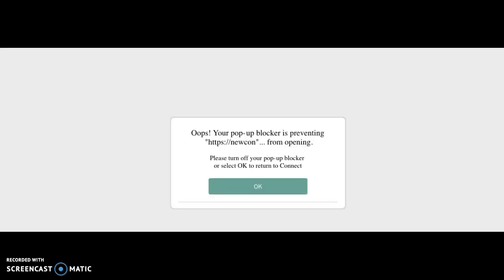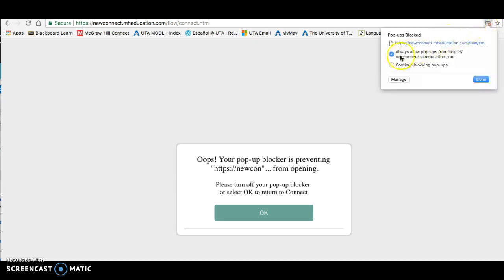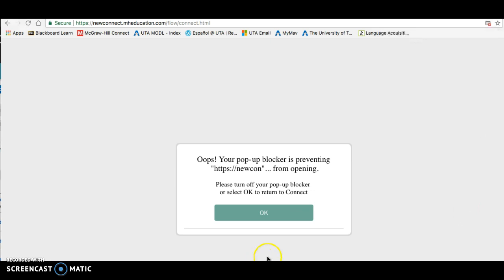The ebook opens in a new tab, so if you have a pop-up blocker on, it will prevent the ebook from opening, so you may need to turn off a pop-up blocker inside of your browser. Most browsers with PCs, you'll notice a warning that will pop up here and you can click on it. For Macs, you may notice that warning will be up here in the address bar. For example, here I can go ahead and click Always Allow Pop-ups and then click Done. Now I can click OK to allow the ebook to open.